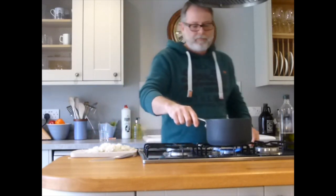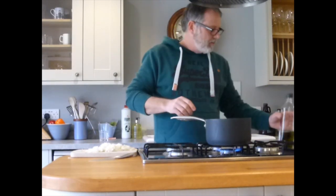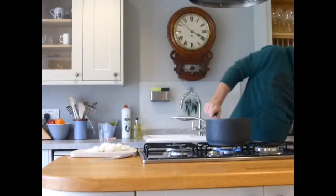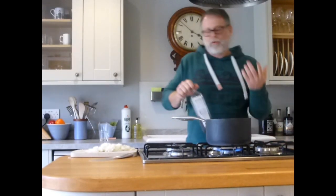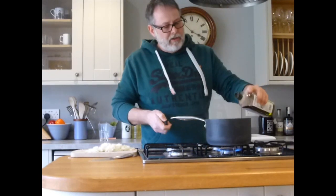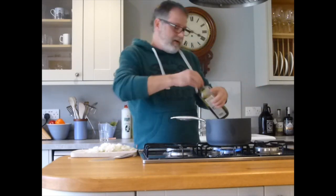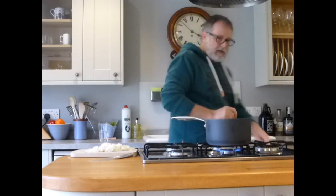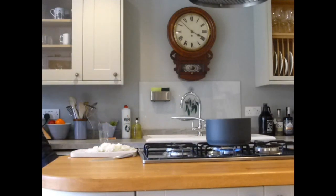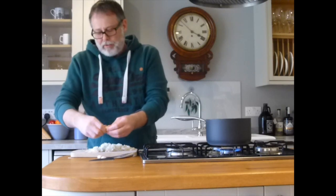So I've got this saucepan on quite a high heat. I'm trying to heat it up. This is olive oil. If you haven't got any olive oil, you could use vegetable oil, rapeseed oil, whatever, canola oil. I'm just going to put probably a tablespoon in this saucepan and wait till that heats up a little. While I'm doing that, I'm also going to put some garlic in there as well. I love garlic, so I'm going to put 3 cloves.